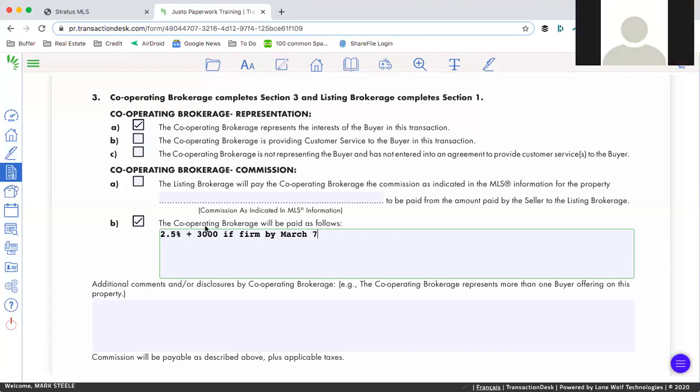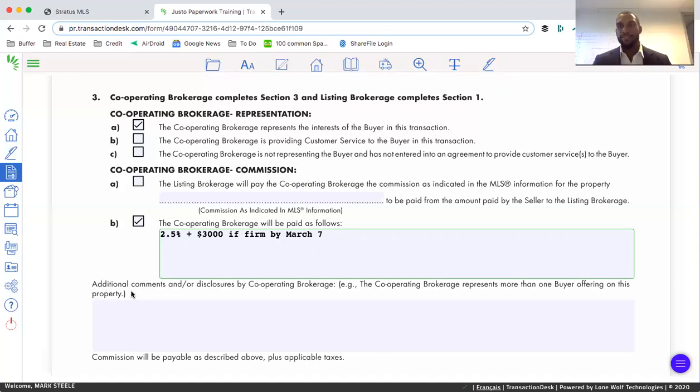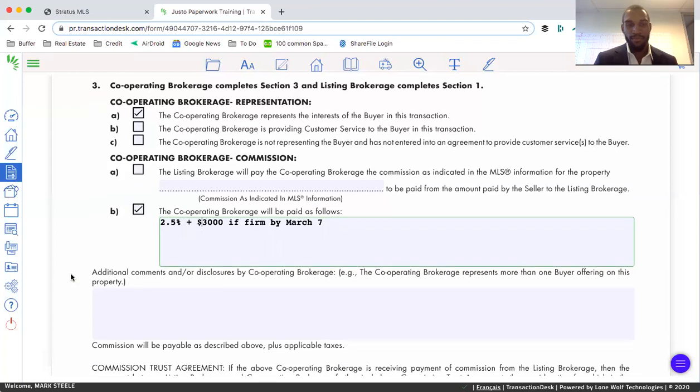Okay, thanks. Does that make sense? Yeah. Okay, perfect. So you don't come across those often, but you might if the seller is very urgently trying to sell and they want to offer that type of incentive to help the transaction move along faster. Okay.